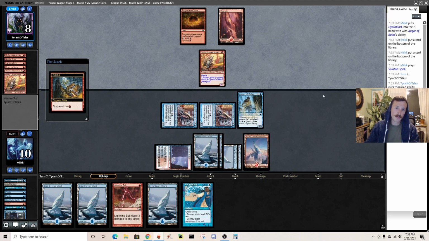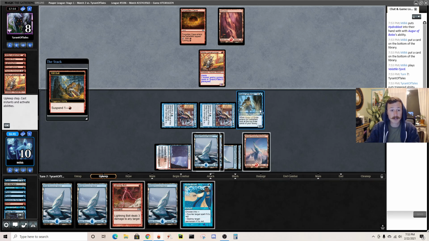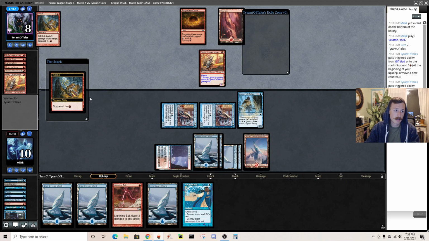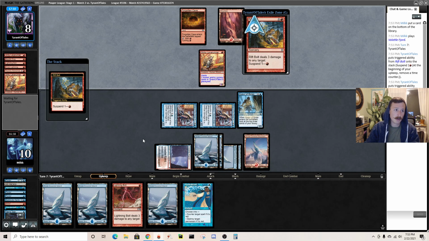I might want to save a bolt for something else. I guess they could go Rift Bolt on my Augur, in which case I could just let that resolve, and then I could bolt the Lava Runner, leave Hydroblast in my hand. They might just Rift Bolt me as well, which I could consider just countering. Could also let it resolve.